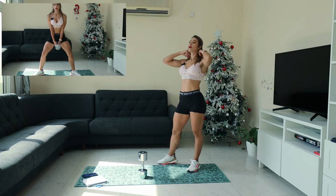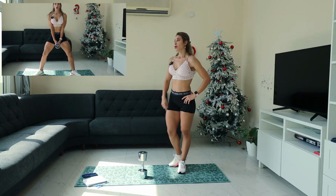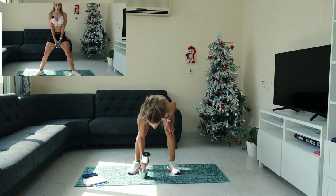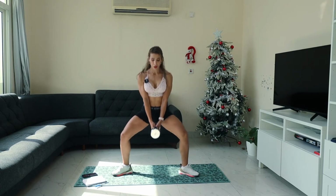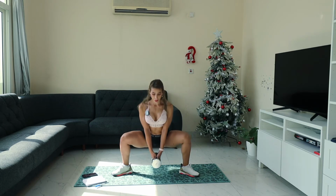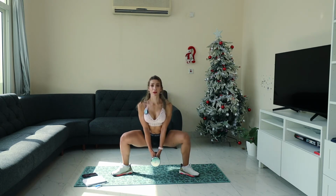We go for sumo again, then we switch to the other side lunge. Okay. Hold the dumbbell. Open wide, slow. From the knees, as we said, back straight. Open up your knees and sink the hip nice and slow.